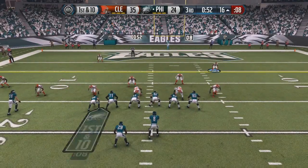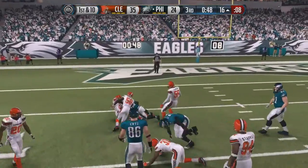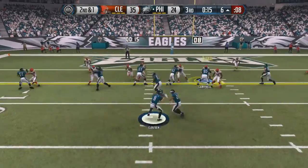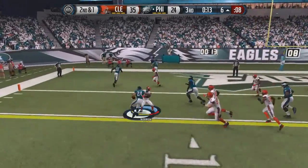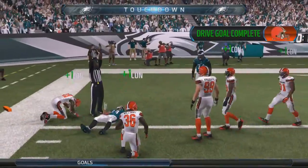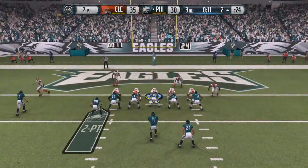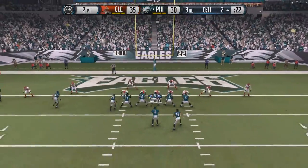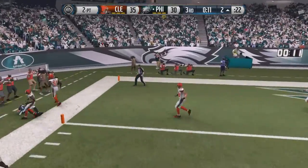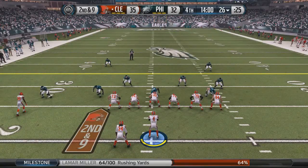Now 1st and 10, Clausen in shotgun, Murray in the backfield, and that's where they go with it, right at the middle. DeMarco Murray breaking tackles and finally brought down after about a 10-yard gain. 17 carries for 109 yards. Now on the next play, handoff to Matthews to the outside, trying to use his speed, breaks off a tackle from Josh Norman and K1 Williams and falls into the end zone. Touchdown Philadelphia. So they are able to narrow this lead down a little bit, but they're going to go for 2 to try to make it a 3-point game. Clausen in shotgun takes the snap, and he goes to the outside, and it's caught by Cooper, and he gets his feet down. So it's 35-32 as we head to the fourth quarter.